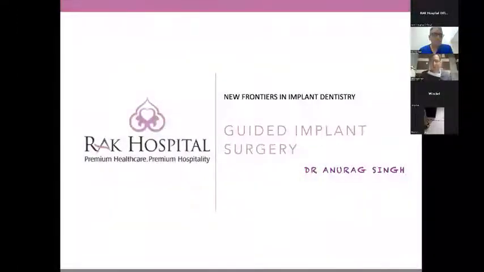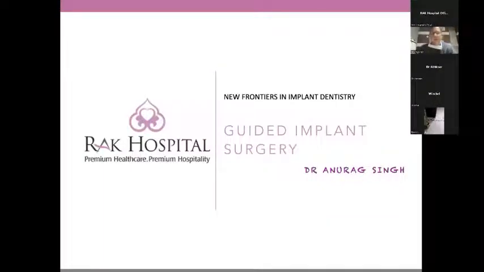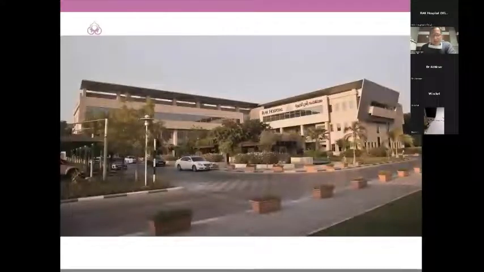Hi, good morning, everyone. Accept greetings from Dental Department, RAC Hospital. Dr. Abhinav already went through how the planning is done and what all is the prerequisite for getting an implant done. I'll just quickly go through a little bit of planning, making it a little more simplified for the patient. So that's the hospital that we practice, and we welcome all the patients who are in need of dental implants to this facility.